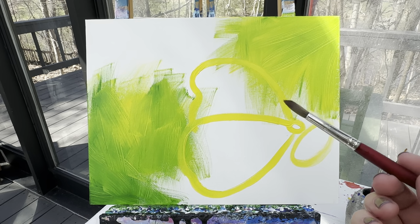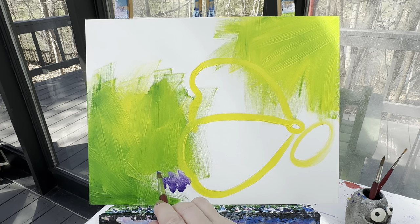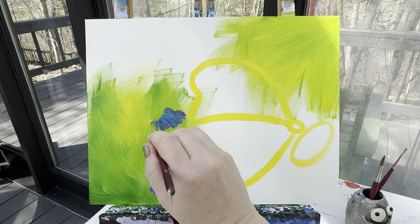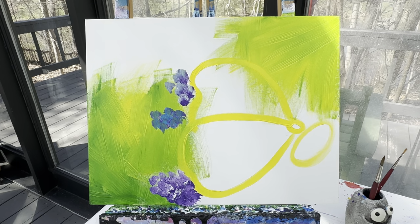So to do that, I'm gonna use my number 10 round brush, and I'm gonna use mixtures of purple paint and just kind of add dots like this. I don't want it to be super nice and organized. I want some areas to be dark and some areas to be light. But I'm gonna do this with both purple and blue, just spots of colors to fill in these open spaces.